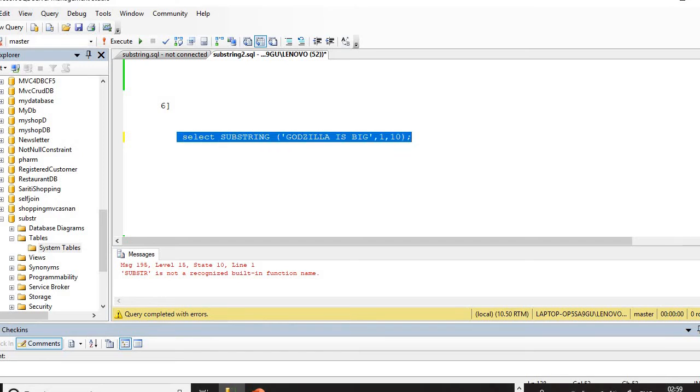Select substring 'Godzilla is big'. If we use double quotes instead of single quotes, since the string is larger, we can make this mistake by accident. We get the error: invalid column name Godzilla is big, because it is considered a column name.